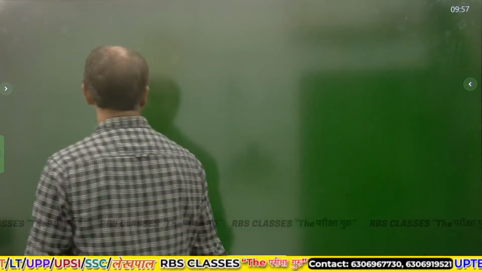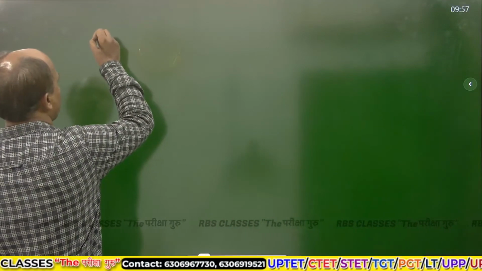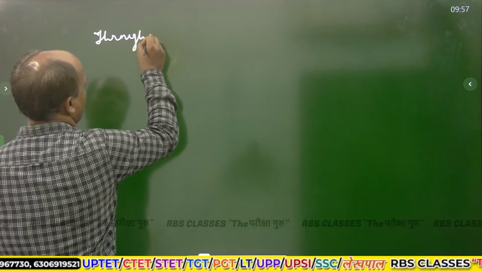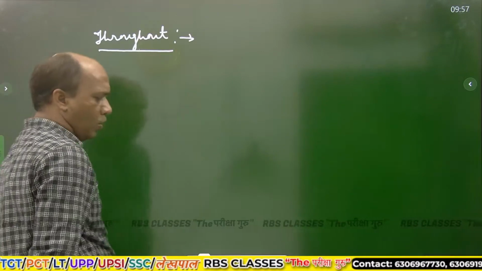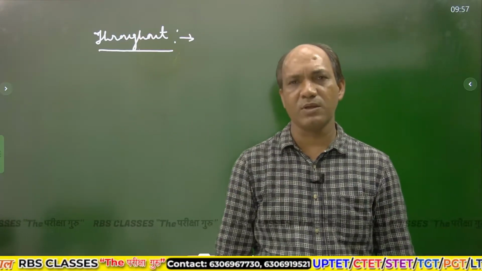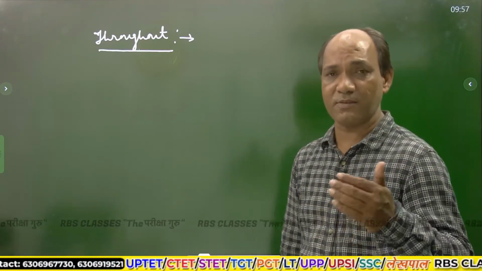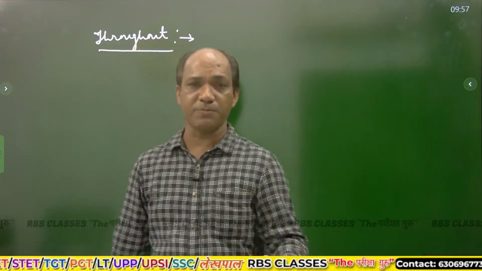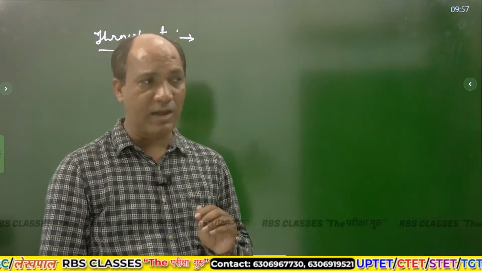The next preposition of time is throughout. Throughout is a preposition which is also known as the preposition of place. It is also used in the sense of place, but here we are going to study throughout as preposition of time. हम इसे preposition of time के रूप में पढ़ने जा रहे हैं.